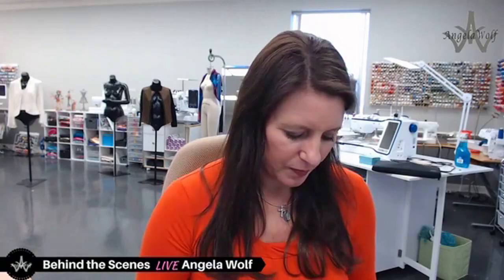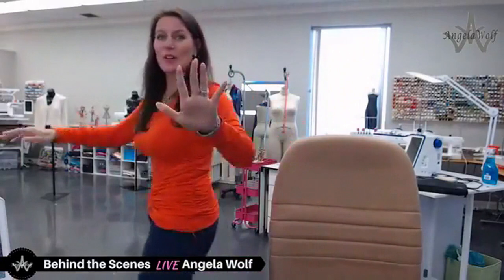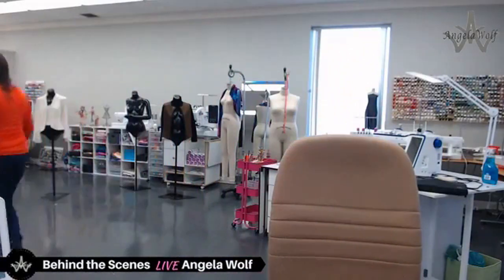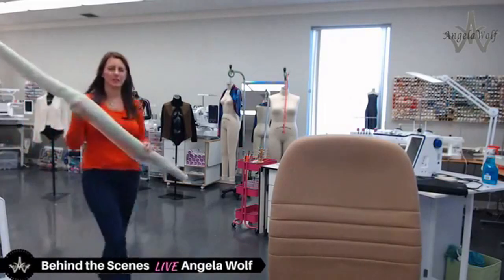Okay, this is organza. See how it's a little bit stiffer than, per se, the tulle. The tulle's softer on the arm. If I were to wrap this around my arm, now for bridal or something like that, this would be fine. But I like the tulle because it's see-through and it looks invisible. This looks invisible too, but not so much. So there's nothing wrong with doing organza.